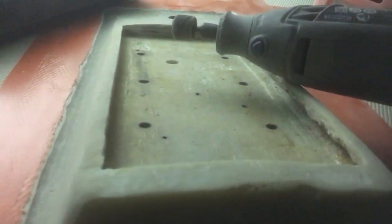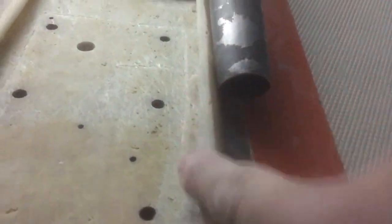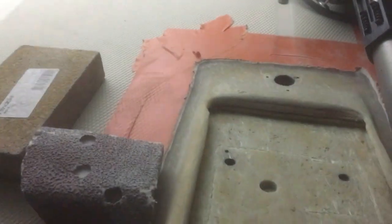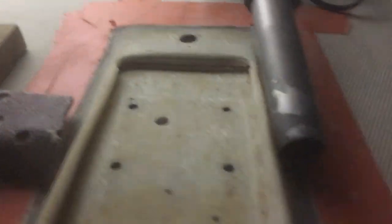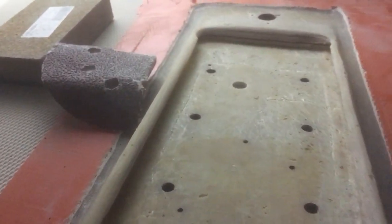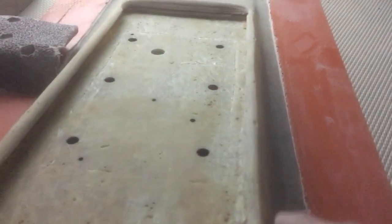So the grinding continues. So, finished up the sanding now. All the edges and all the sides and the bottom have now been sanded through with this 40 grit paper, and now it starts to get ready for the upcoming glass layers. All I need to do now is just clean up this mess because it's seriously dusty over here.